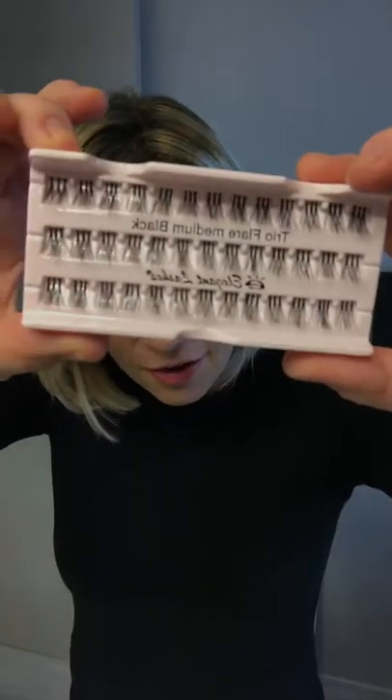You can get these at Walgreens, CVS, or really anywhere. I also just ordered some on Amazon. If you get them from Walgreens or CVS, they come half medium and half short. I like the medium ones — the short ones you can't really see on me at all. So I ended up just buying packs and throwing out the small ones and using the mediums. I found these on Amazon that are all medium, so I'll post the link. Each one has three little buds. For the glue, it's strip glue but it works for these too — I like the black glue, this is the Kiss brand from Walgreens.